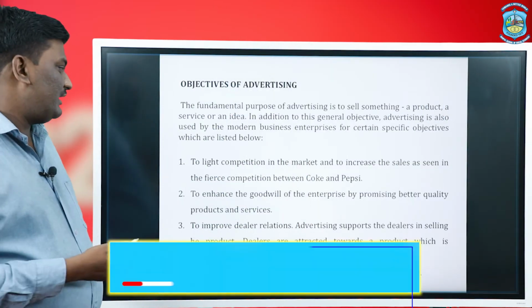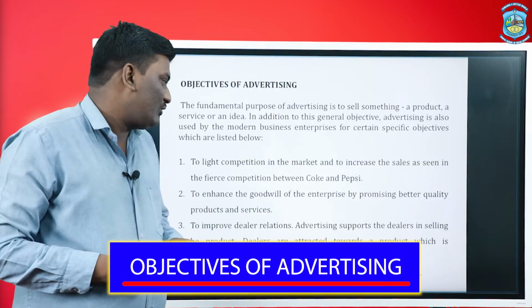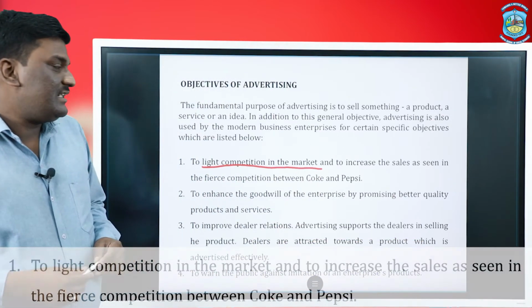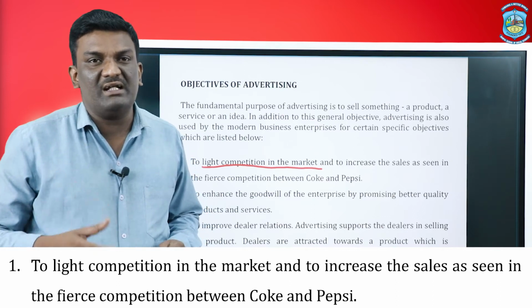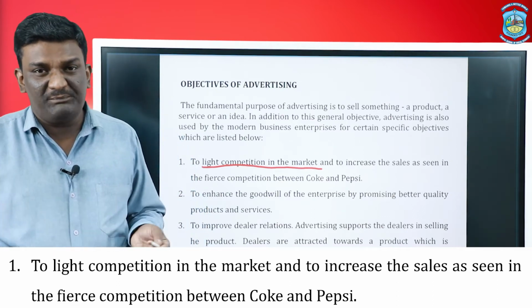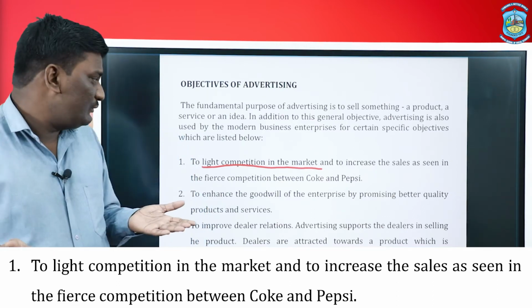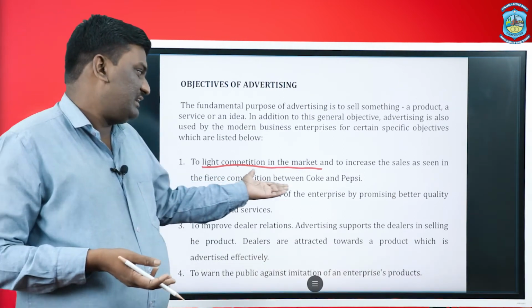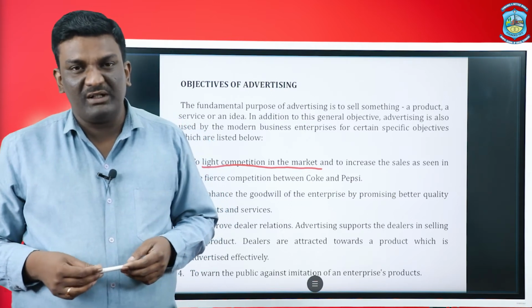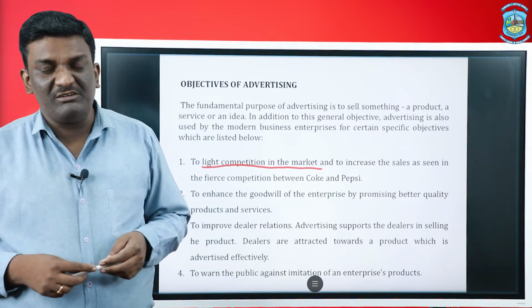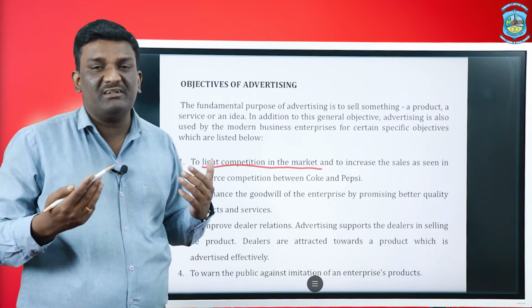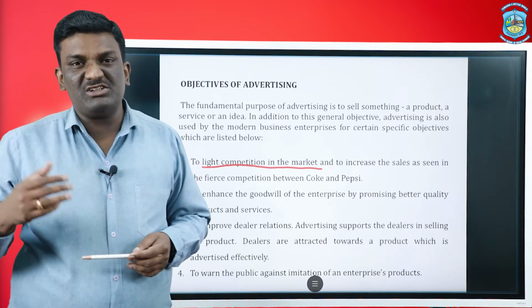Another objective of advertising is to lighten competition in the market. Now, what do you mean by this? It increases the sales, and it also allows people to compare the product, and it will make the competition lighter. Like we can say Coke and Pepsi, both are selling their product in the market. Now, why is it very convenient? Because they both put their efforts in through advertisement, and they can easily convert their customers. Even they can exchange their customers.